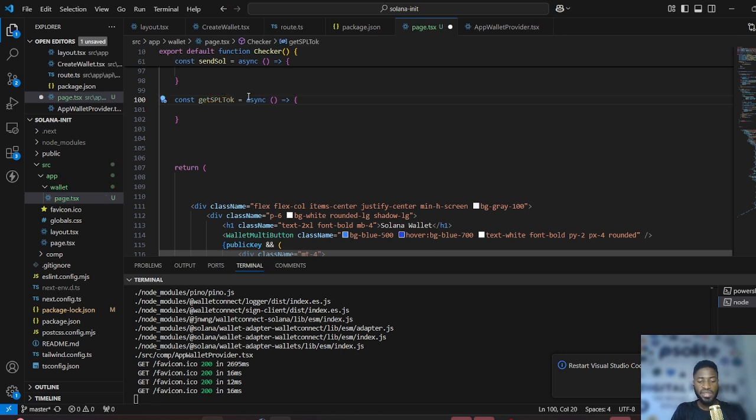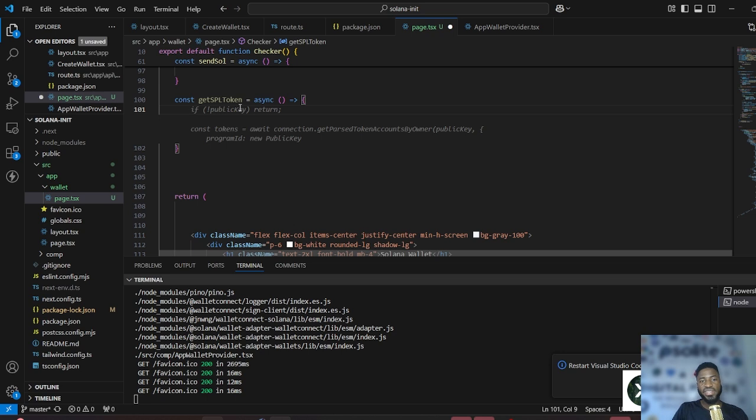I think that will make a lot of sense first. So how do we get SPL tokens?